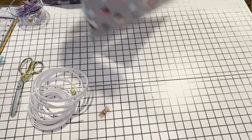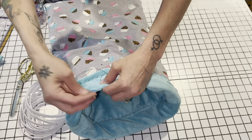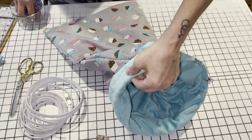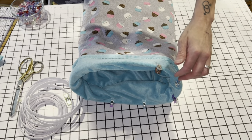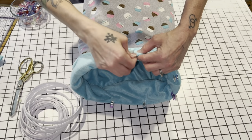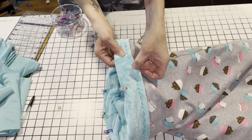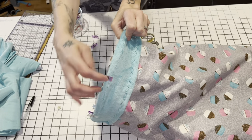Now all your boning is on the inside. What's really important now is to pull up and hold it at the top. I clip this because it helps me with the next step — I don't want my boning to slide. I can feel it with my fingers wherever it's doubled and I'm just putting a clip there. If you don't have a clip you can hold this with your hands when you stitch. You don't want to stitch over the boning but you want to make sure it's not sliding around in the gap. I'm going to go back to my sewing machine, sew this opening closed, and then put an additional stitch right below the boning so it doesn't move around.